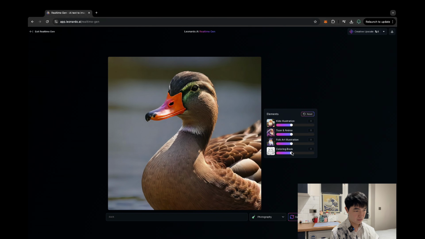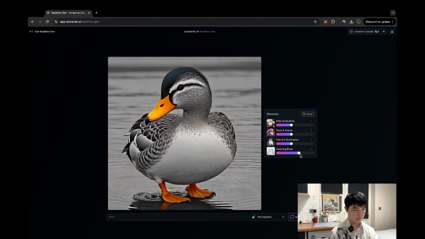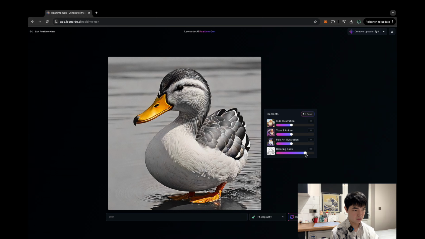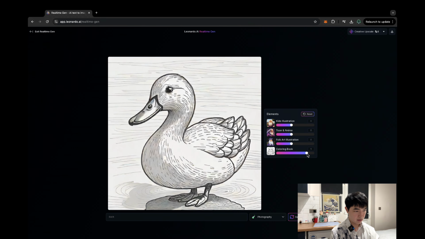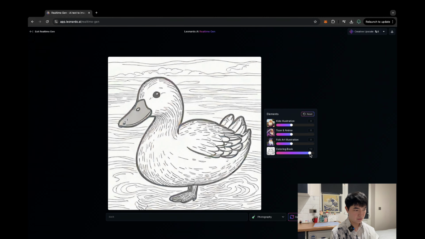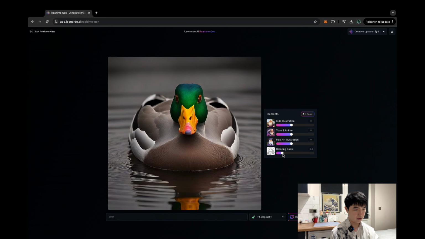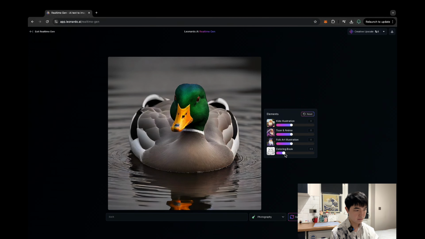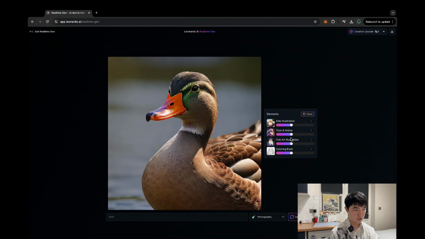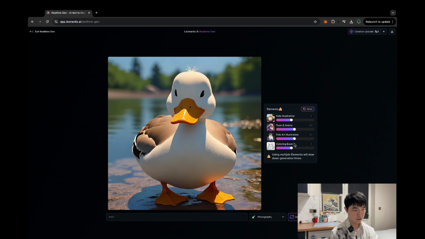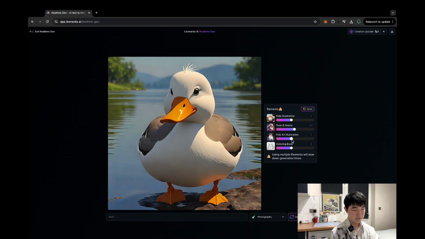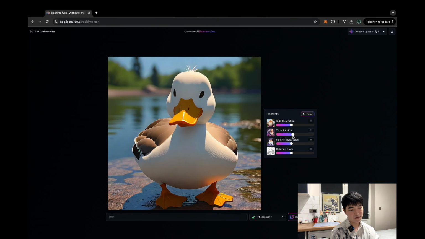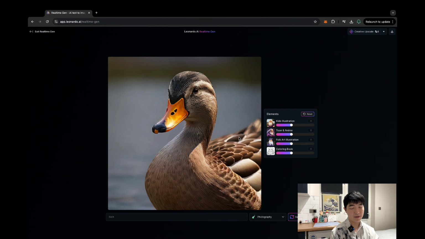And as well, if you want to change it to a coloring book, you can change the image into a coloring book style, or make it a negative, so it would turn it into more of a reality style instead of the coloring book style. You can as well mix 2 elements at the same time, but I don't recommend you do so because it makes the AI a little bit more confused about the image that you want.